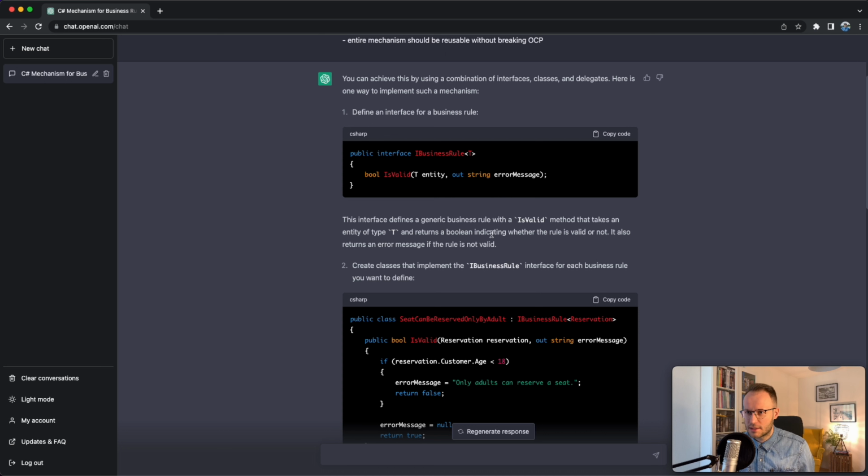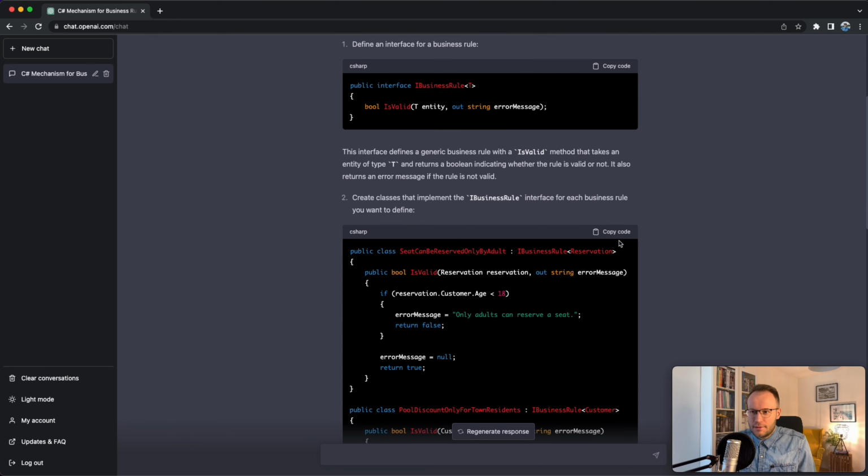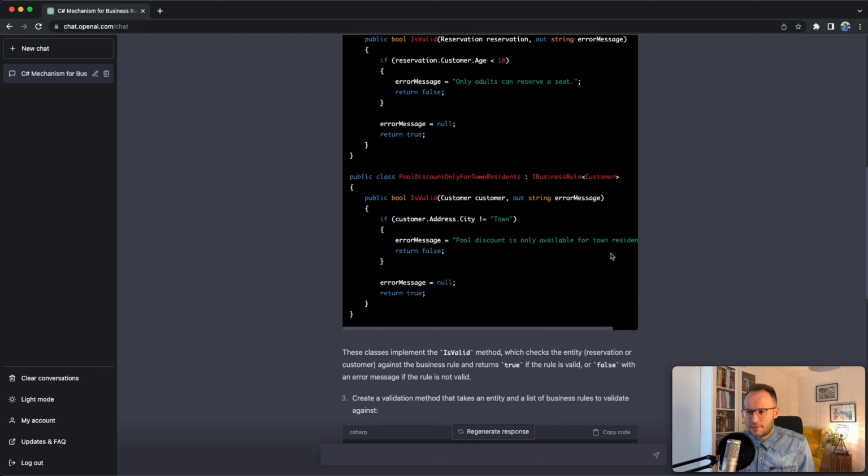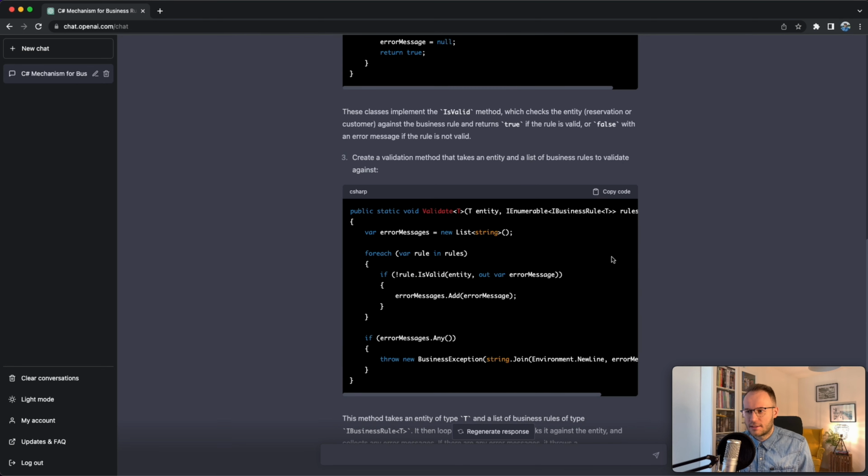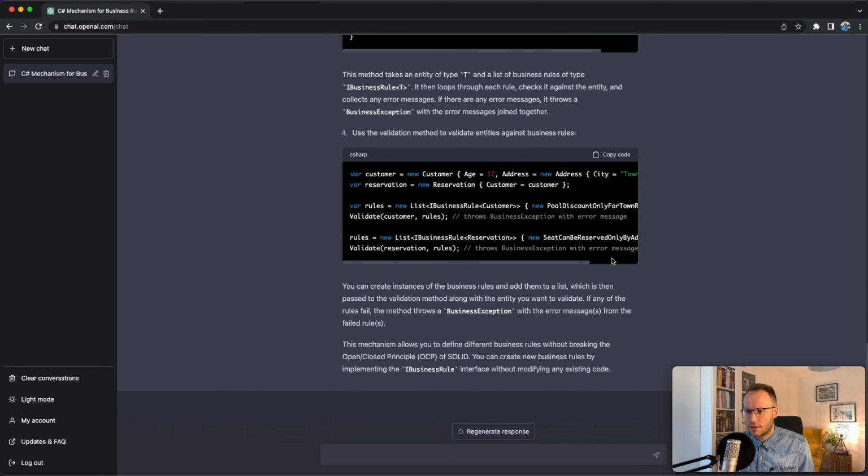So you can just have this isValid method, and isValid method can have no parameters. The parameter of the error message could be inside this IBusinessRule interface and then defined for every single business rule. However, as mentioned, it still works fine. You can use it and it will be working okay.